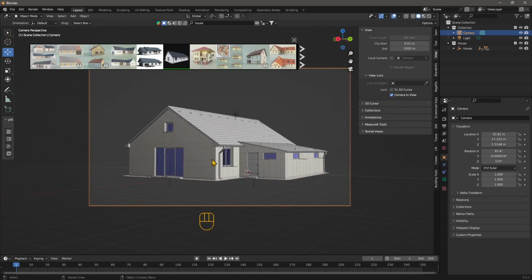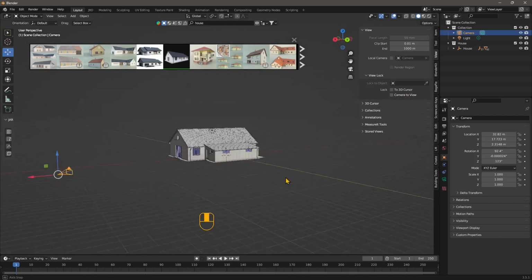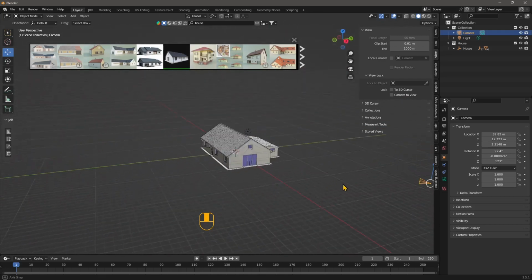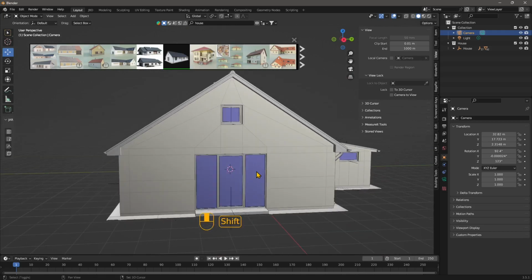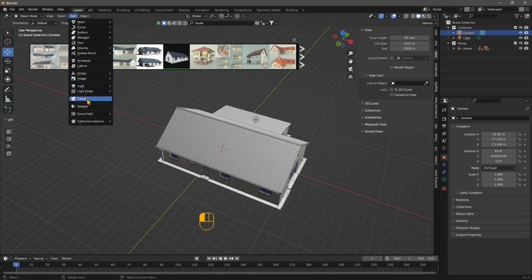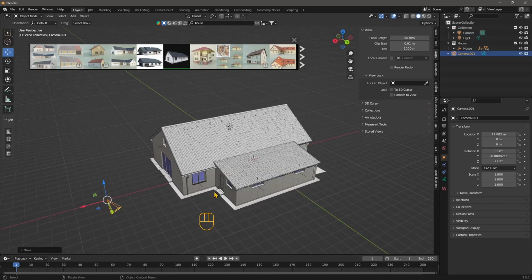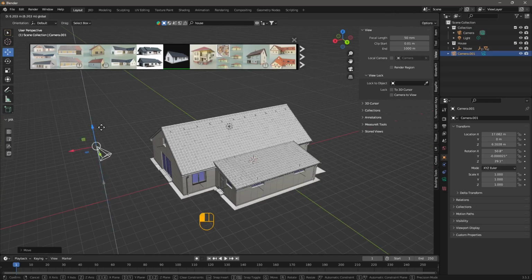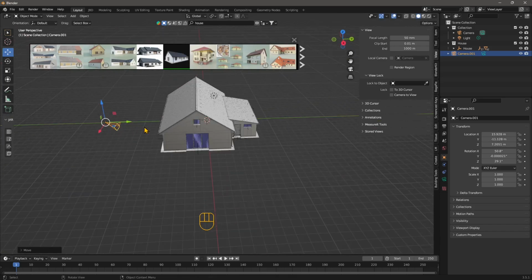When I'm finished, I can just unlock the camera. And now if I move again, I can go outside and see where my camera was brought by this navigating of the 3D scene. Now, if I want to create another camera, I can go here, anywhere actually, and go to Add Camera, and this is gonna bring the camera in the middle of my scene, and then I can move that around.